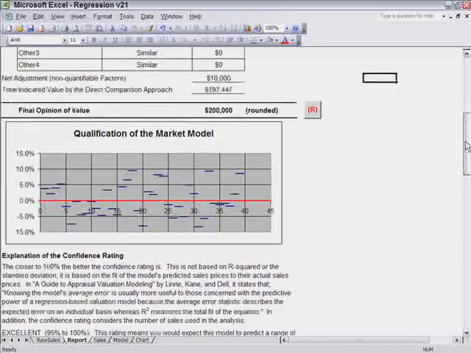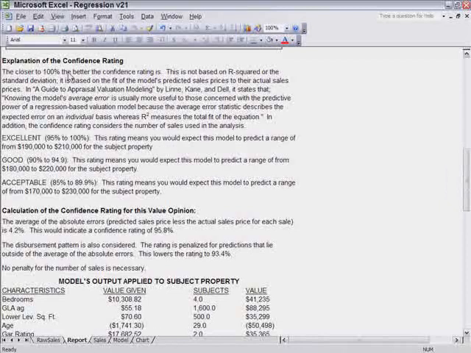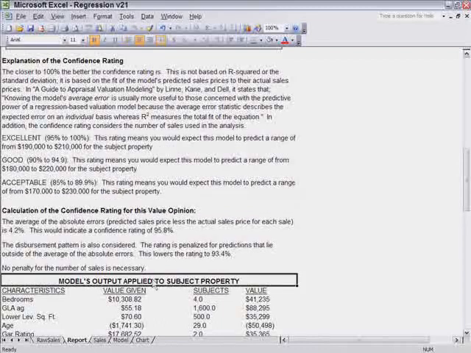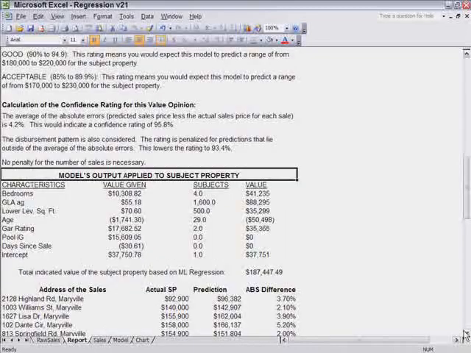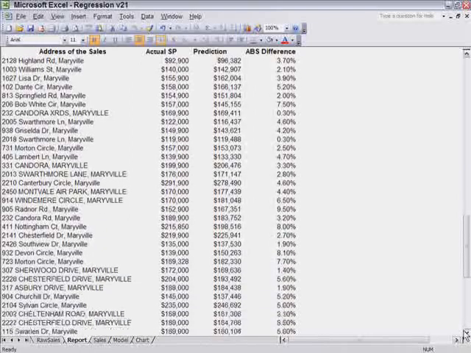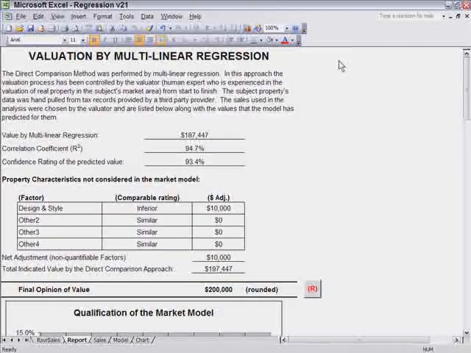The report's going to show our chart. It's going to explain the confidence rating. It is going to calculate the rating for the subject so the user can see it. It is going to show the output, and then the report is going to show the sales. And at this point, then, ideally we would have a button here that says load into the report, and it would take this sheet and put it on a multi-page addenda sheet within Armstrong. And that concludes this introduction series.